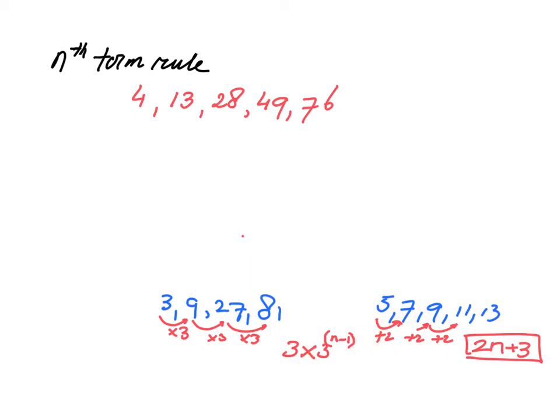That's a geometric sequence. This is a linear arithmetic sequence. They are quite straightforward. But that is not what is going on here. There is not a constant multiplication or a constant addition. So how do we find the nth term rule?